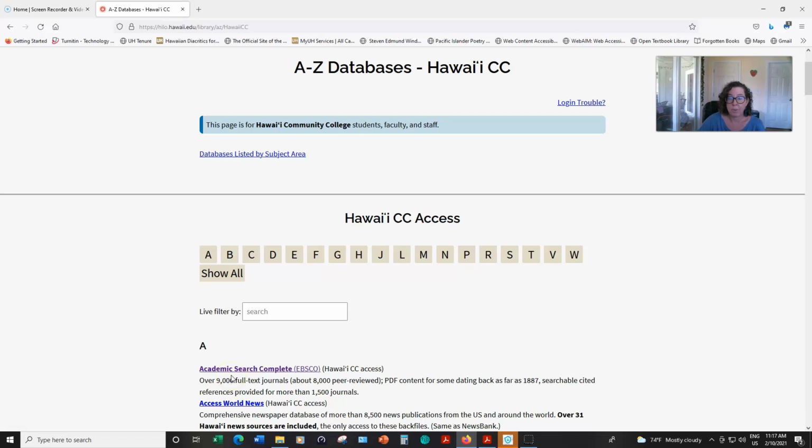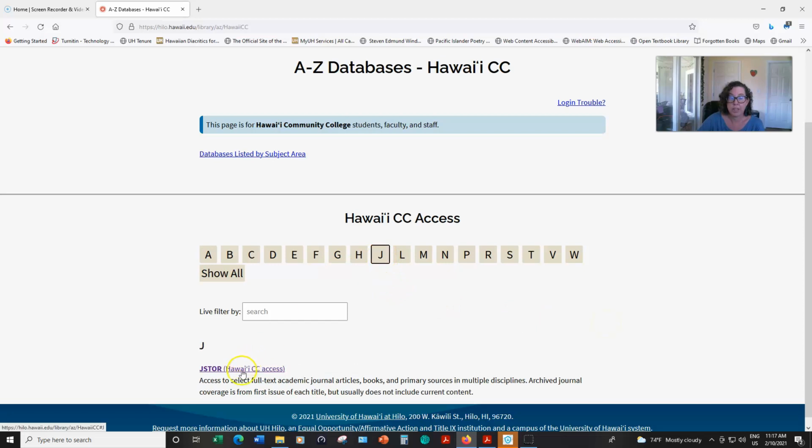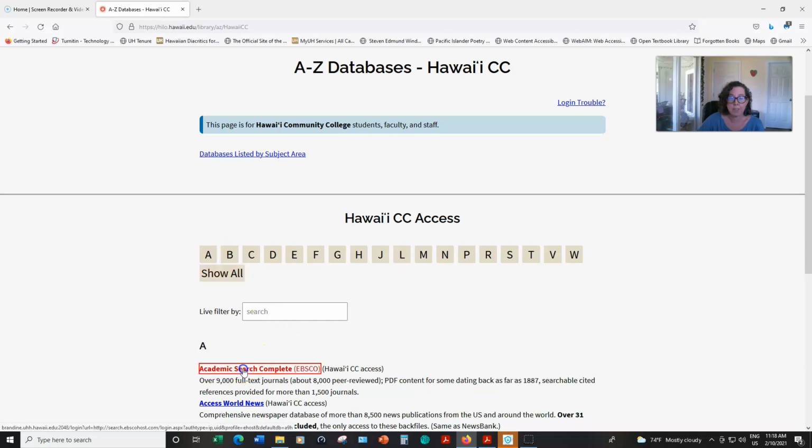It has a really large database of different information. This is a good starting point. For academic journal articles, also if you go to JSTOR is another good database to look for academic journal articles. I'm going to go back to Academic Search Complete, click on this link to take us to that specific database.